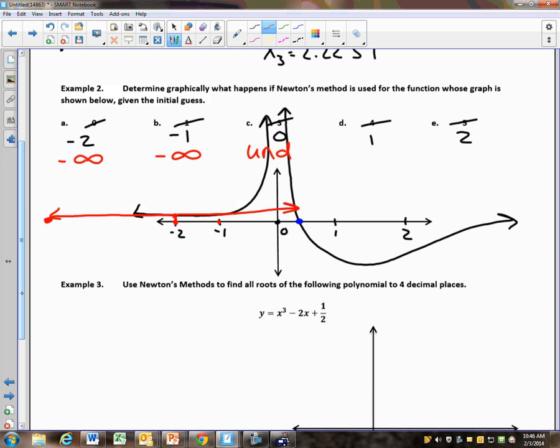So if Isaac Newton really had to work through this problem, he'd do all the calculus that we did in section 4.5 and sketch the graph to the best visibility, and he'd look at it and say, hey, -2 is a pretty bad guess. We got to guess something more like the number 1. Watch what happens here. What if we guess the number 1? Okay? We pick 1 and we evaluate it, and once we get that spot, we draw a tangent line.